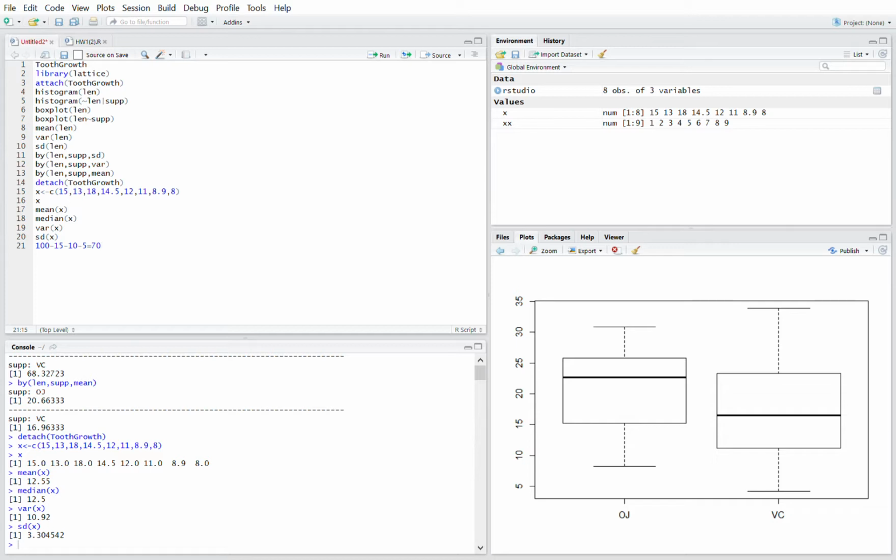What is the probability that a randomly selected car will have at most 1 faulty light? So this includes 1 faulty light. So it's 70 plus 15%, and that equals 85%.